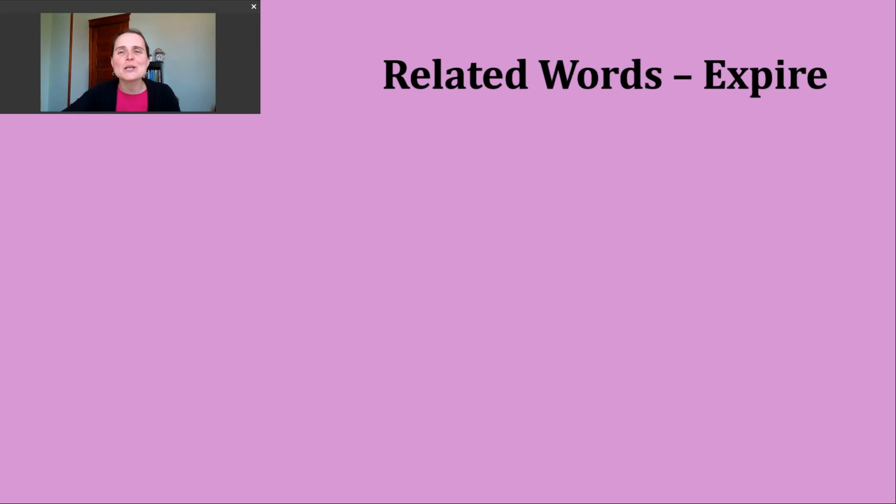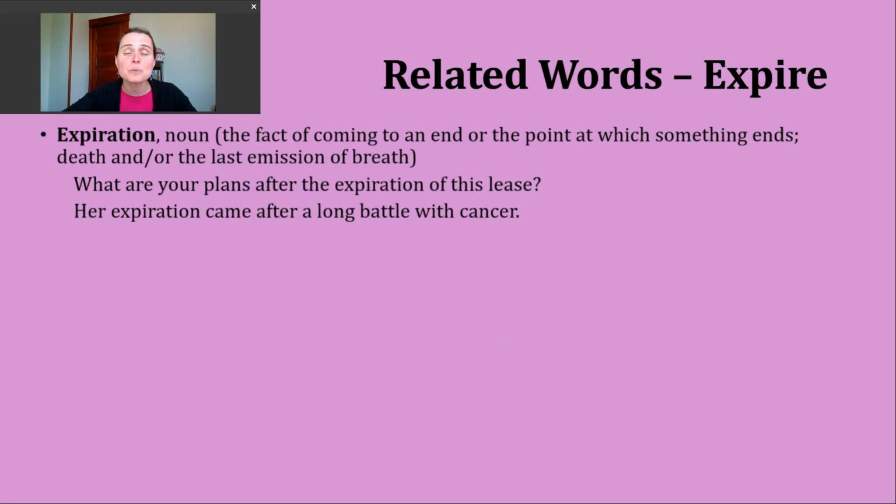Now, we're going to spend just a moment talking about a couple words related to our verb expire. And the first word we're going to discuss is the noun expiration. Just like our verb, this noun can have a couple different meanings. We'll talk about 2 of them today. The first way we use the noun expiration is to refer to the fact of something coming to an end, to reaching some point.